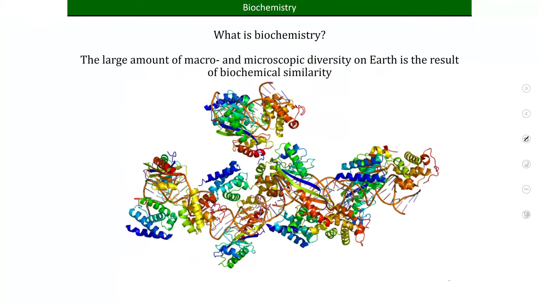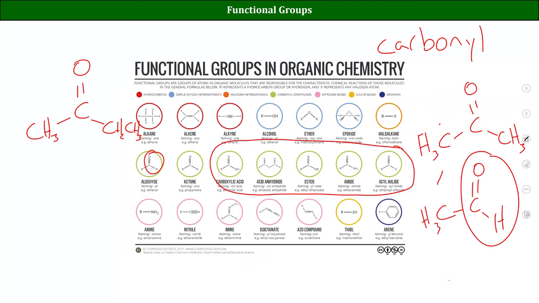But we haven't actually defined proteins yet. So let's talk about proteins in a little bit more detail. When we start talking about proteins, instead of looking at individual atoms, like these functional groups, where we're still looking at individual atoms, right? Proteins and biochemistry in general zoom us out one level. Think about clicking zoom out one time on Google Maps. We're still not looking at the entire organism, but we're definitely not looking at individual atoms anymore.